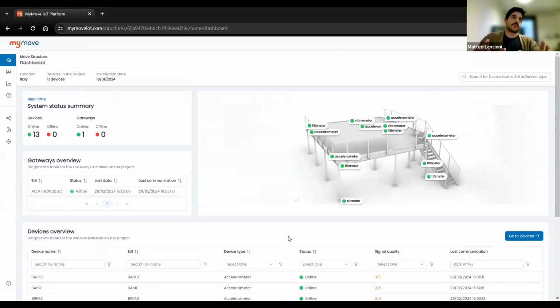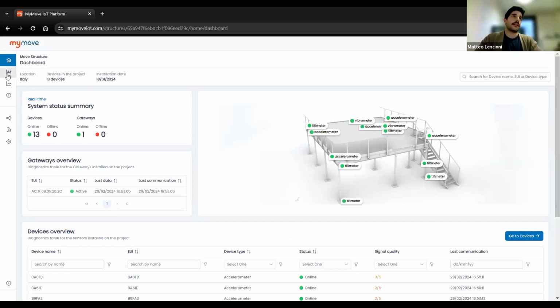Again, this is one of the most important pages because as we are improving it, all of the key information is added to this page to make sure that once you access the platform and you land on this page, everything that is important is outlined at this level of analysis.